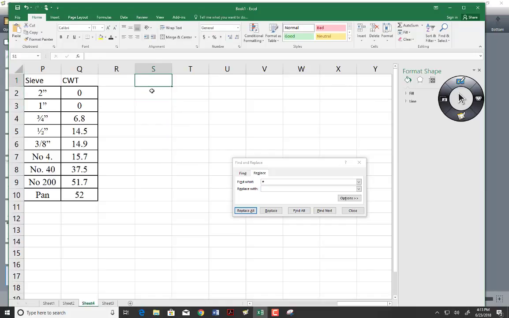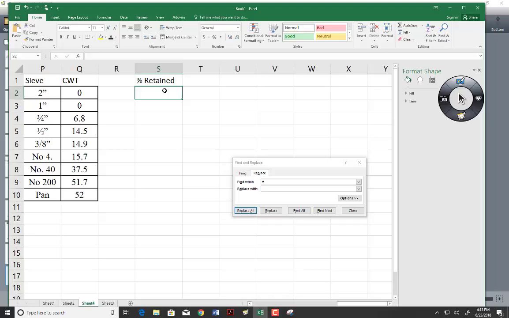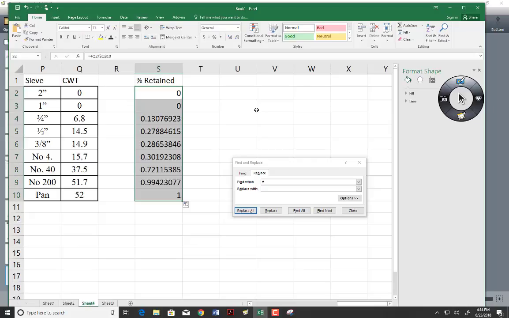So I want the percent retained. I'm not expecting you to know Excel. This is just easier for me to do quickly. So percent retained is what? It's going to be plus my cumulative weight divided by my pan, correct? Now, for those at home trying to do this in Excel, you have to lock down these cell references with dollar symbols. What that does is it makes sure that you divide each one of these by the pan. So when you copy that down, there are all your values for your retained.